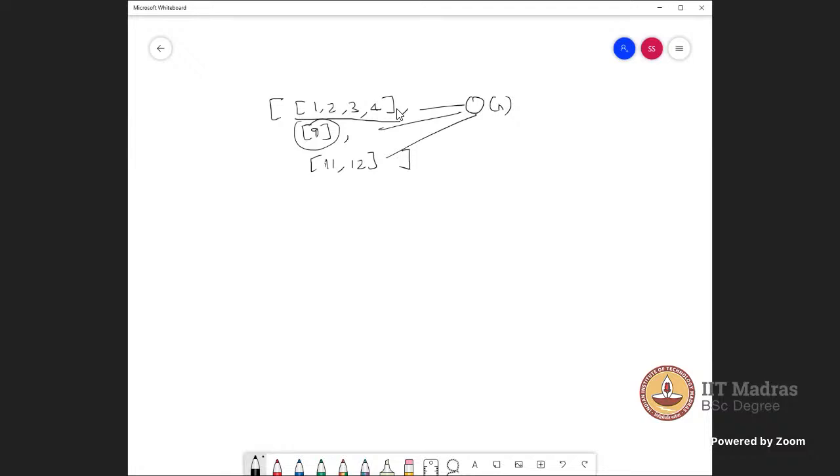It is fixed that you are going through the total number of elements within the list of lists. Let's say you unravel it into a single simple list, like 1, 2, 3, 4. I'm saying the length of this list is the total number of iterations, or the number of operations you are doing. That will be some number.